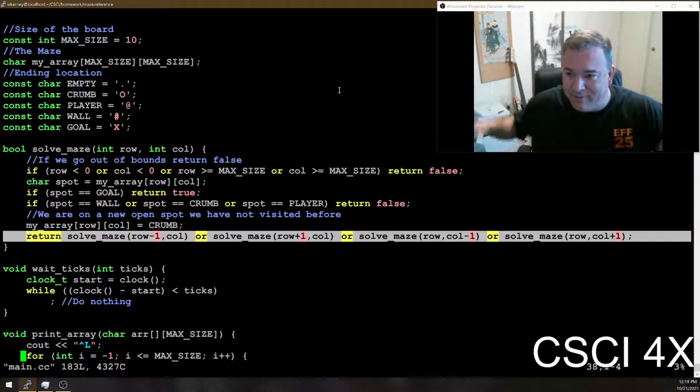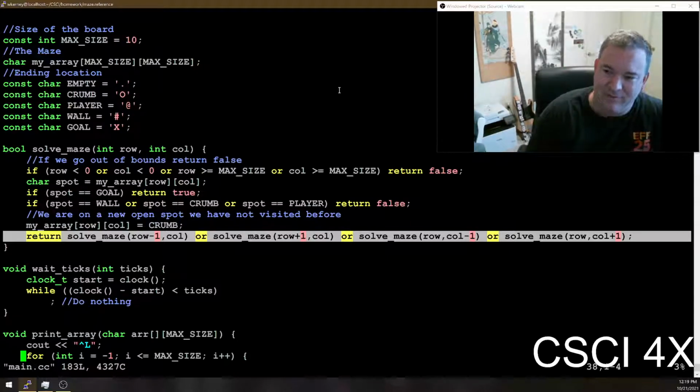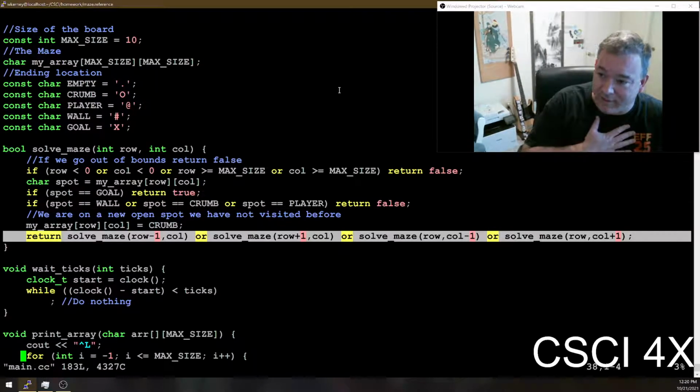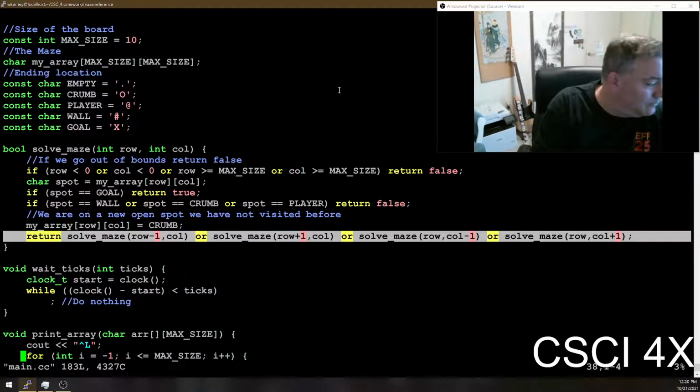You're sending out messengers in all directions, looking for Princess Buttercup or something. And if that messenger comes back, yep, there's a route that way, you return, yep, there's a route from me. But if all four of the messengers come back and say, nope, sorry, it's a dead end in all directions, then you say, okay, from this location, there is no route to the goal. And then you return that.